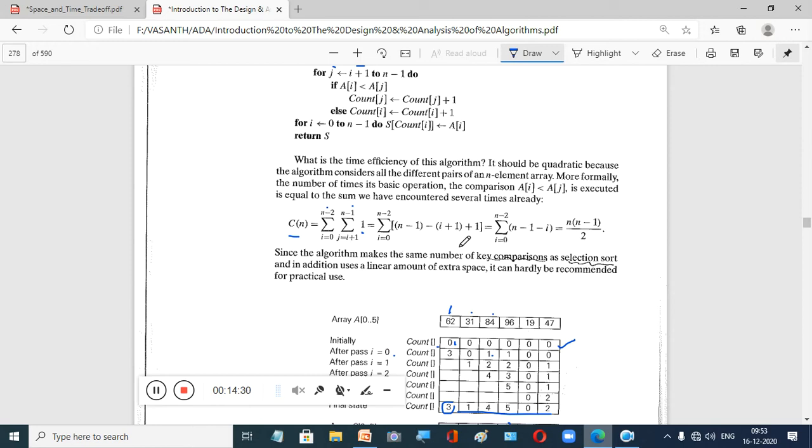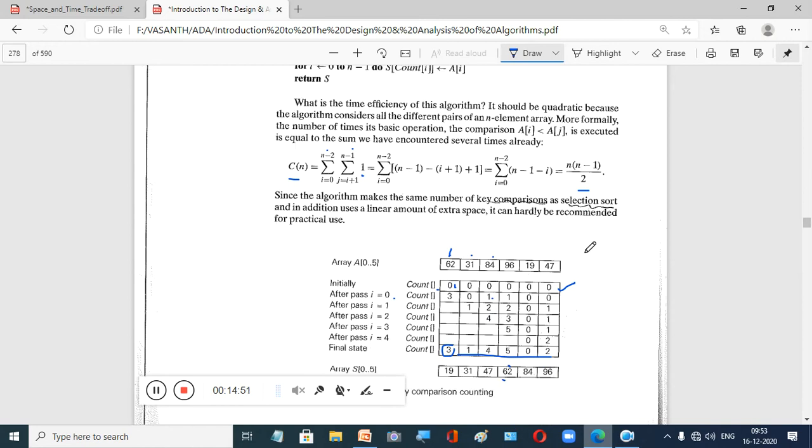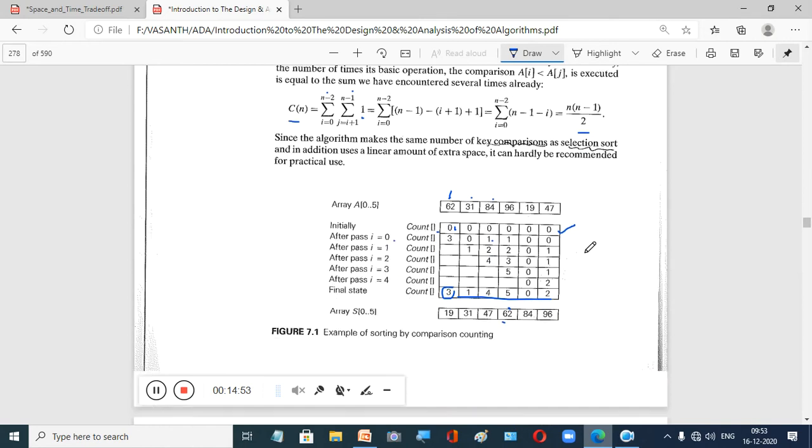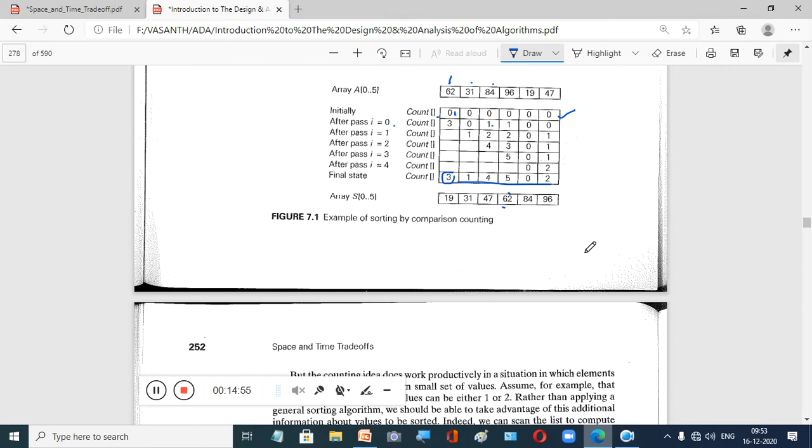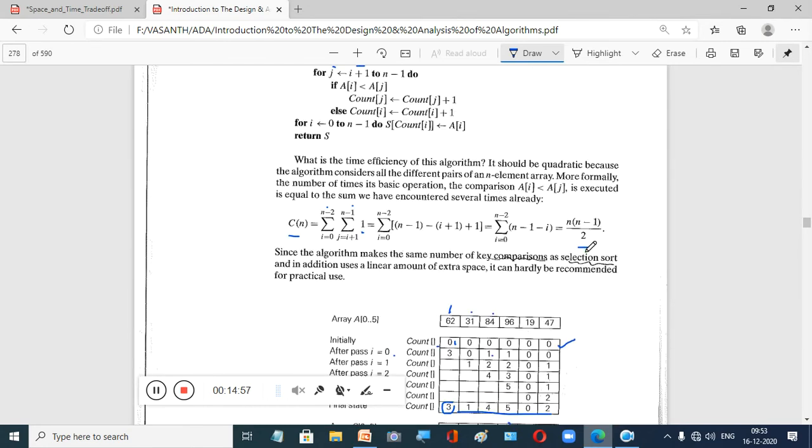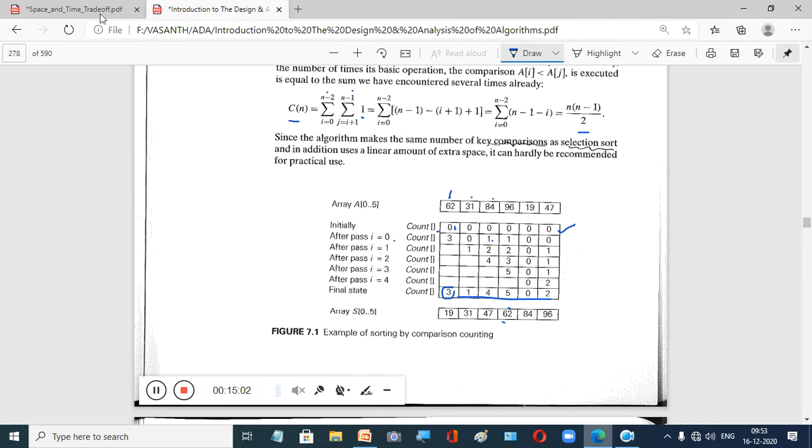Now as n increases, we can try to find the time complexity, and this is n square. So this is how we are going to do the analysis of that. So we can say that it belongs to theta of n square, because n into n is n square, highest order term is n square. So this is one type of sorting, which we call sorting by comparison.